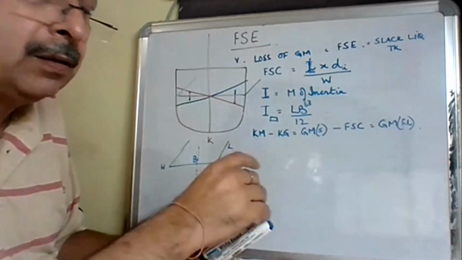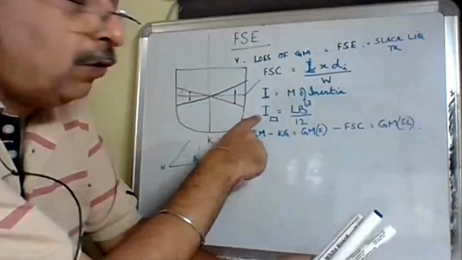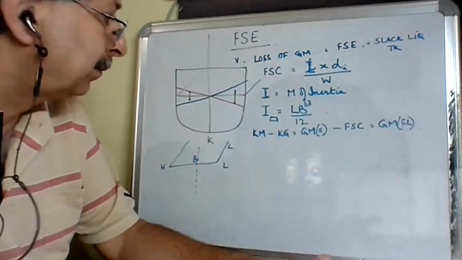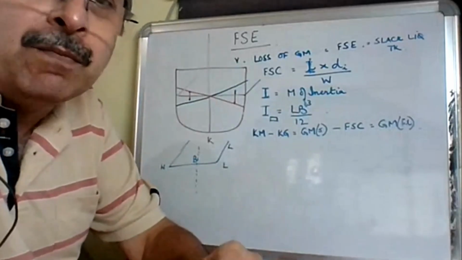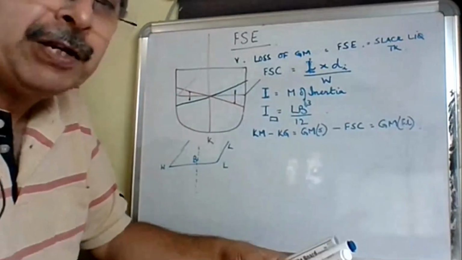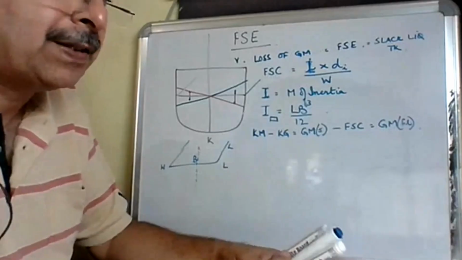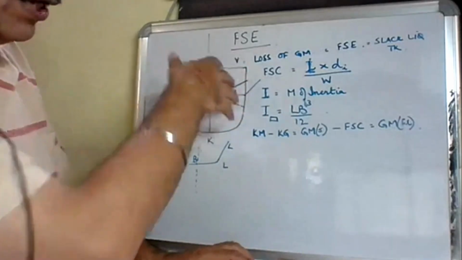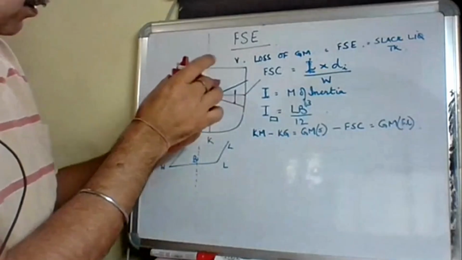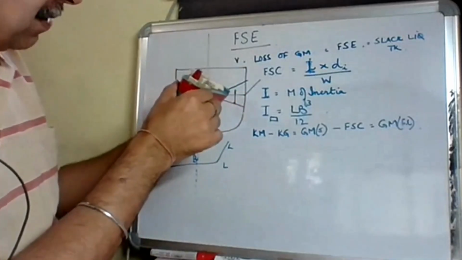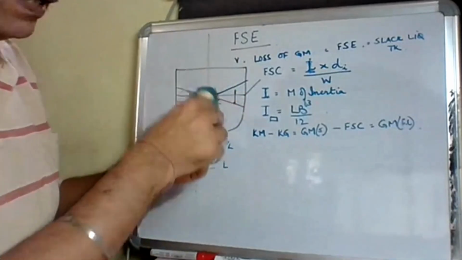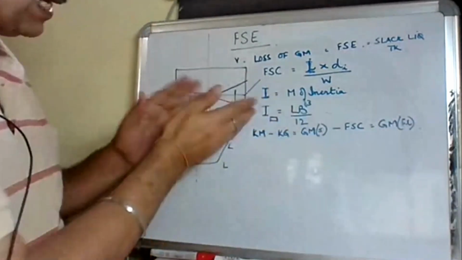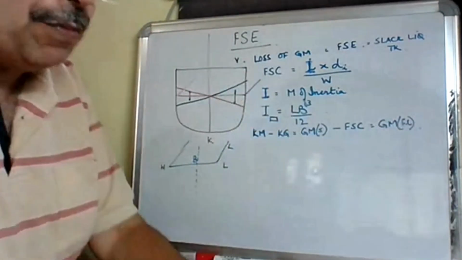Okay, sir. And this is a standard formula. I of a rectangle is LB cube by 12. Moment of inertia is also called the second moment of water plane area by definition. Second moment means the fluid moves, rotates like this, twice. Once it moved this way, then it moved again, so the fluid went here, then came here, then came back, which is why it is called second moment.